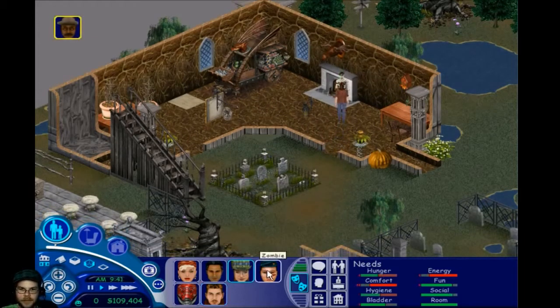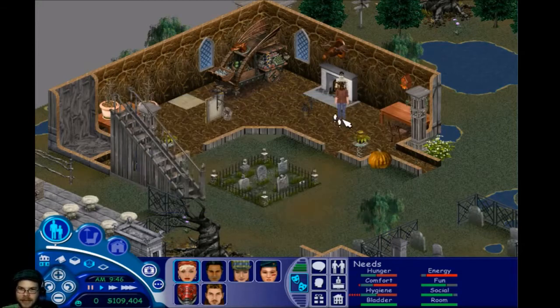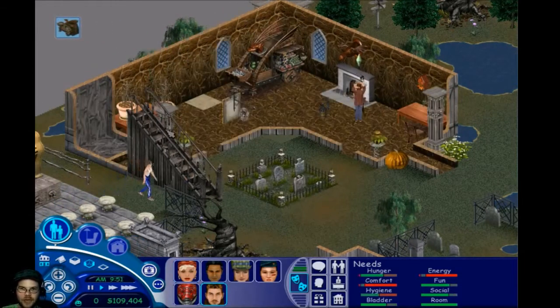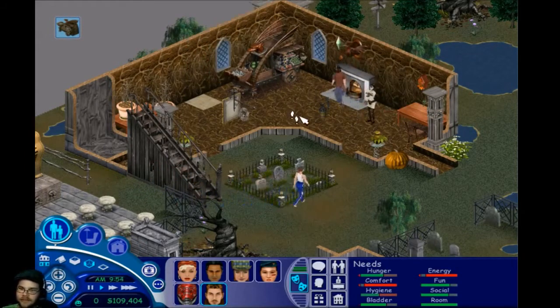How's everyone else doing? Everyone else is chatting it up, playing. Spaceman's using the bathroom. Shalene's not doing anything. Look, you might need something special. I'll tell you what, I'll give you a rare ingredient if you get me a Red Banana of Doom. I'm pretty sure somebody around here has got one. Red Banana of Doom. This is a quest. Yes, we can get a quest. I can do quests. No whine. Maybe there's a red banana here.